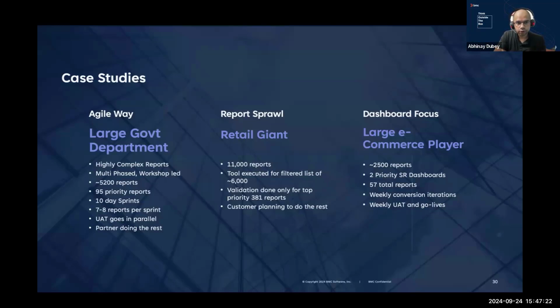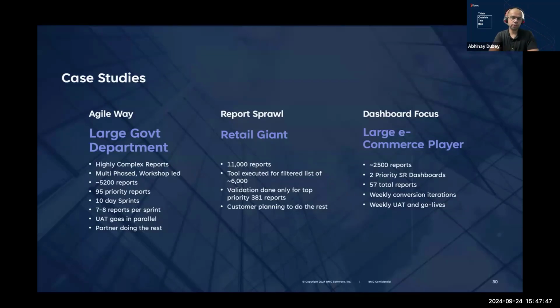So after the analysis, after the workshops, we agreed on 95 priority reports. Customer wanted us to focus on only these 95 priority reports. The migration was done in a very agile way. So we did 10-day sprints. A few reports were picked at the start of every sprint.